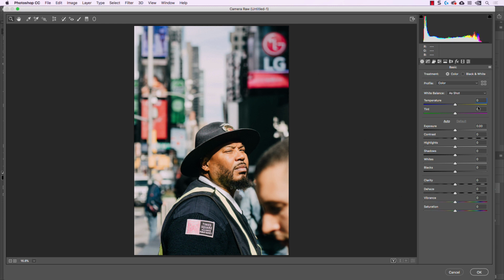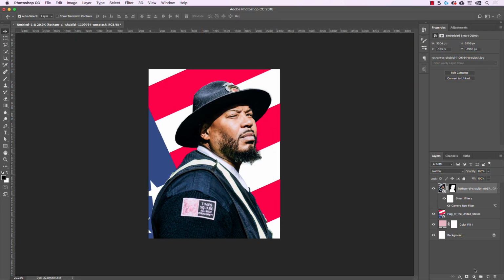Okay, and then we'll just turn our color balance a little bit in the blue direction, maybe desaturate just a bit, add some contrast, and just brighten it up a little bit by adding whites. But again, this is going to depend on your situation. My situation, I just want to get a little bit more of a graphic look to this. So I'm going to add some clarity as well. There we go. And that feels like it's matching a little bit better with the flag.